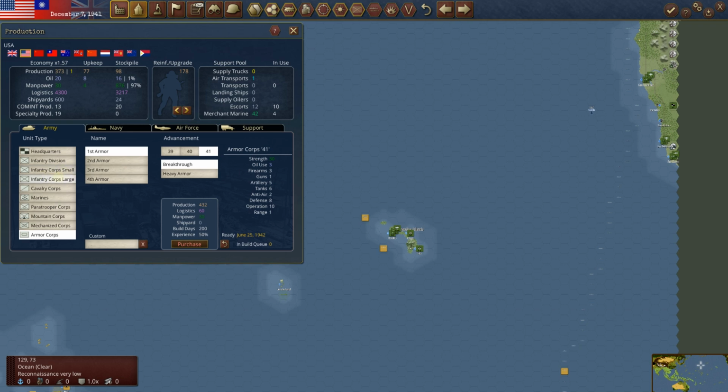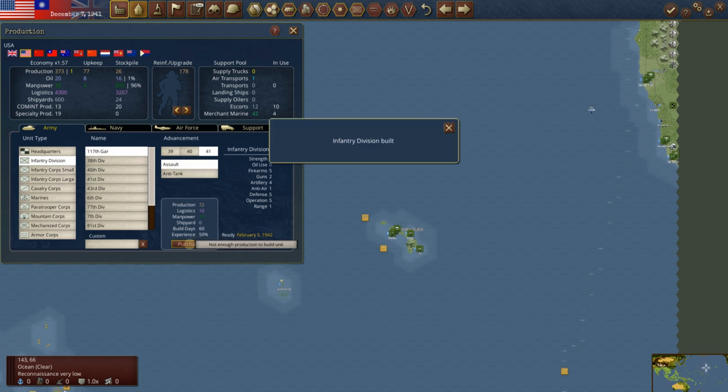These big infantry corps large, it's hard to find places to get them on. You don't put them on little atolls. You put divisions there. The Marines are also very important. Marines do not take a penalty when they land on a beach, and so just keep that in mind. Okay, so we're going to go up here to infantry division. We'll call it the 37th. We'll make it assault, and we'll purchase that.